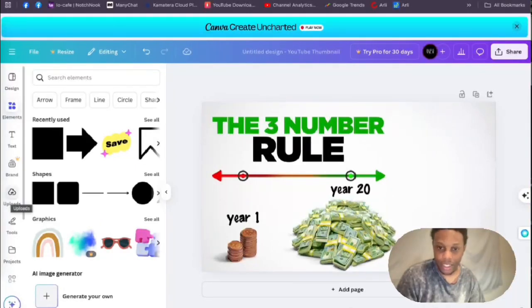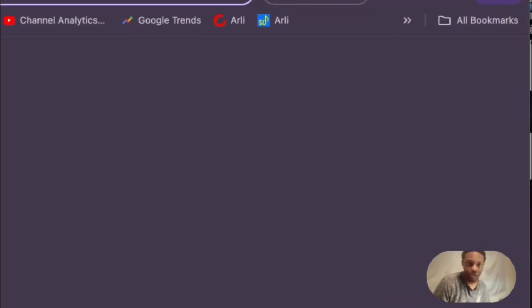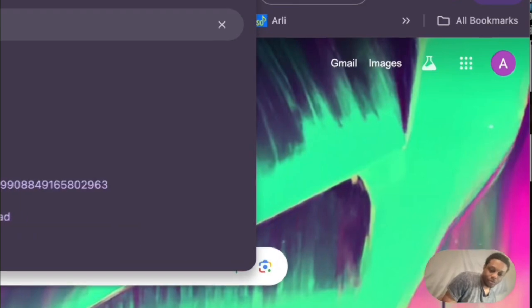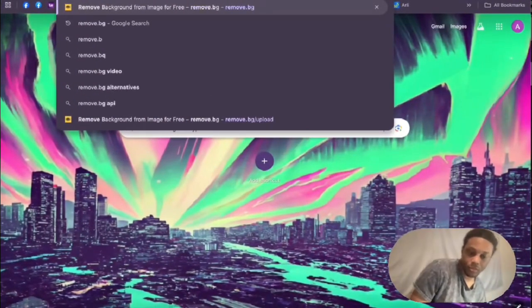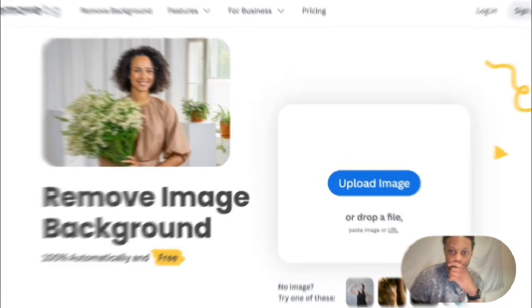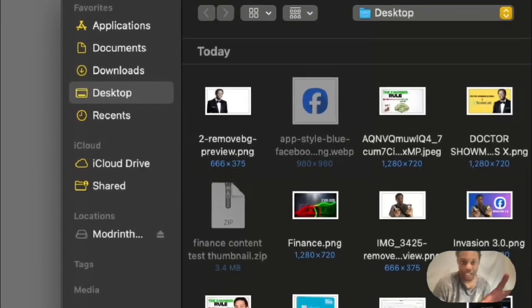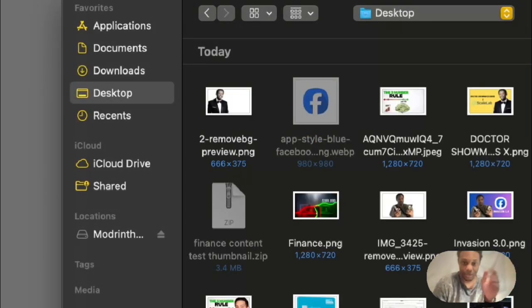And let's say you want to use a picture of yourself. What I would do is go to remove.bg, which is free, by the way, but I'm going to show you how to upscale images because the quality sucks.